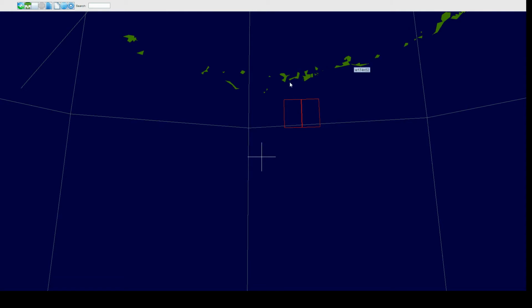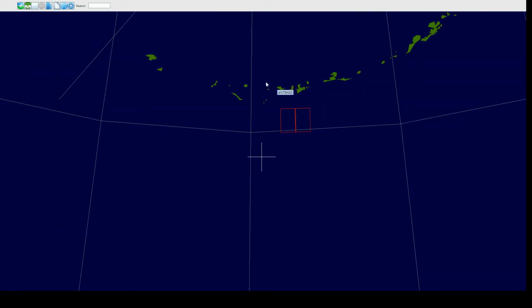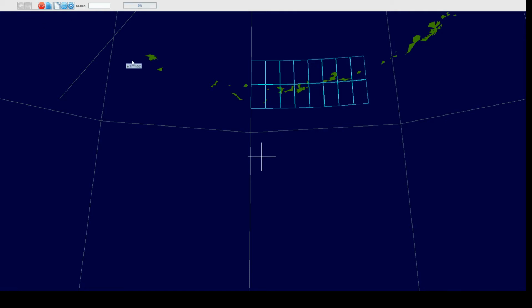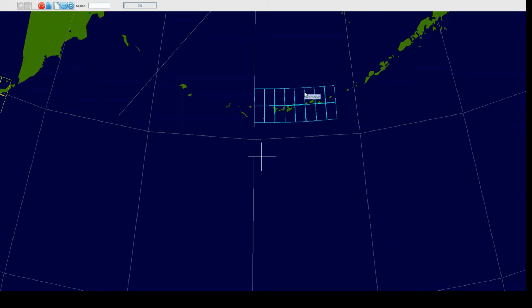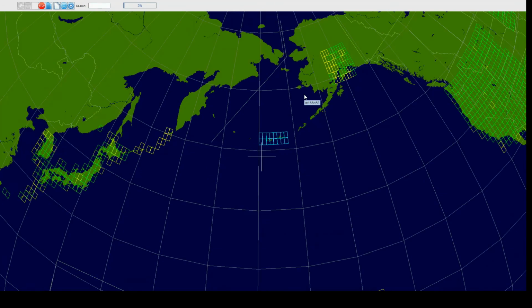So I want to download this little chain of islands: click, highlight, drag across them. Those are the terrain tiles that we'll download. Hit the synchronize button and Bob's your uncle. That's it, downloading. The progress bar gives you a status. So that's it, downloading away from the master server. It's the same terrain data as you get through TerraSync.